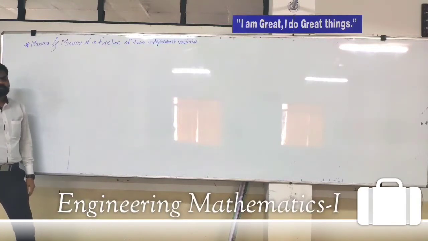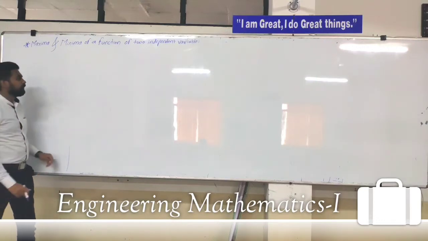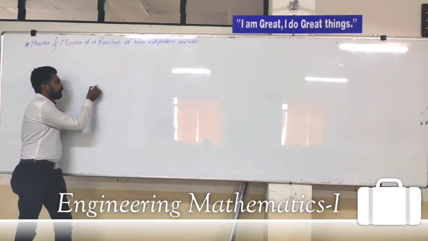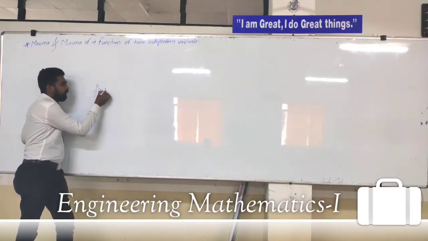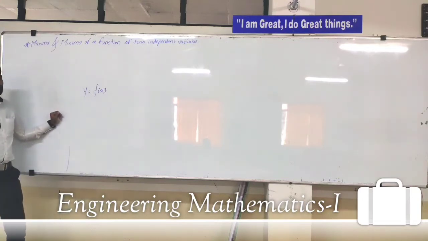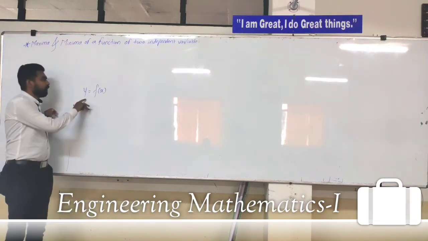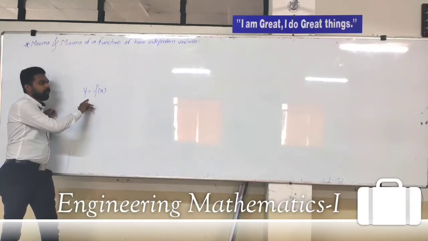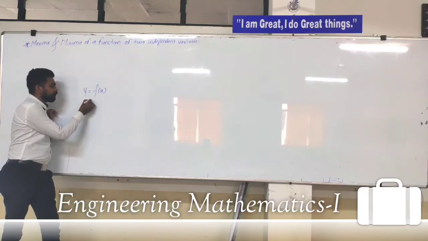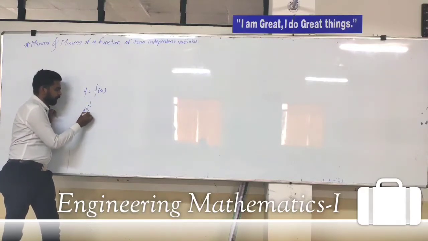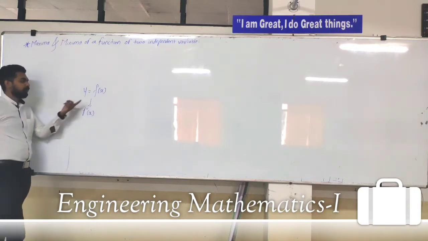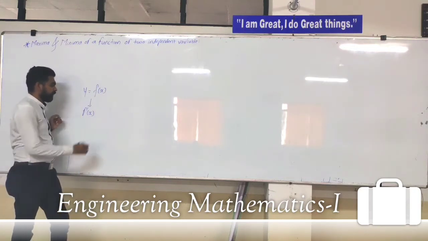independent variable, right? We are familiar with the maxima and minima of a function of a single independent variable, which is of the form y is equal to f of x, right? How to find the maximum or minimum value of a function which contains a single independent variable? First we find its derivative. Differentiate y is equal to f of x with respect to x. So the derivative we get is f dash of x.